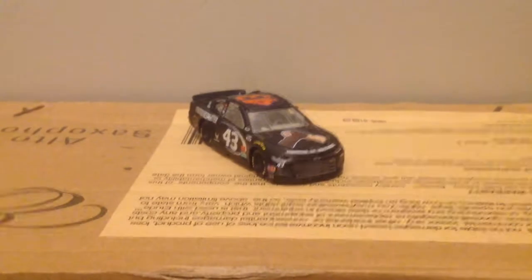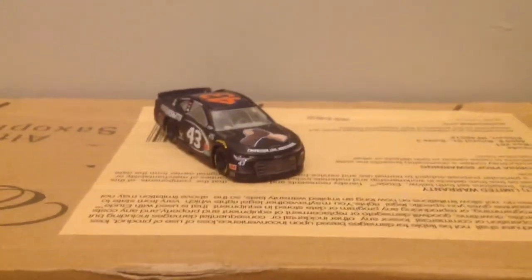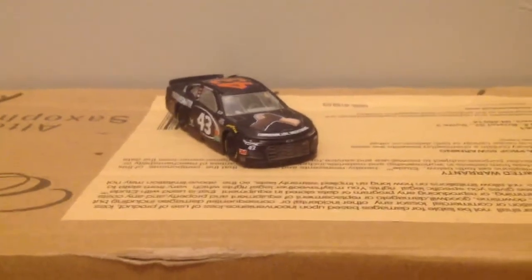In the Pennzoil 400, he finished 6th, and then Jones gets 10th, so I guess RPM's pretty decent at Las Vegas, so we'll see what Jones could do in the South Point 400 later this year. Hopefully he could win it if he makes the playoffs, but we'll see. In fact, that's in the round of 12. I don't even know if they can make it. When was the last time the 43 car was in the playoffs? 2014, I think. But still, pretty decent day for Erik Jones and the 43 team, trying to build up so they can make the playoffs, because right now they don't look half bad.